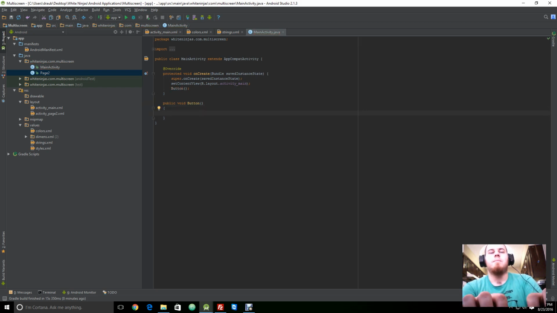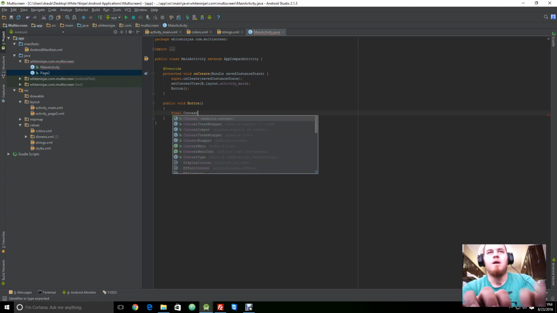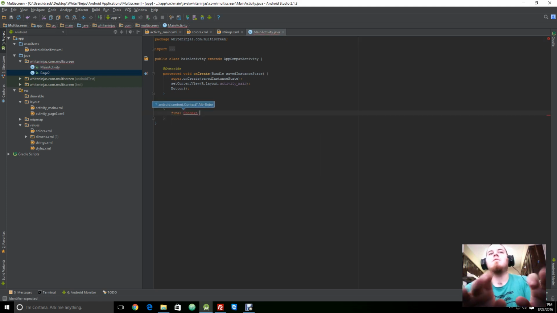Open this up. Now we need to create a context in order for this button to actually take effect. So let's do final, as this is going to be the final statement, context. You can reference this context to whatever you want to call it. So let's just call it context for right now. So we're going to do context equals this. In other words, this is going to be the context for this button, and we're going to get it set.